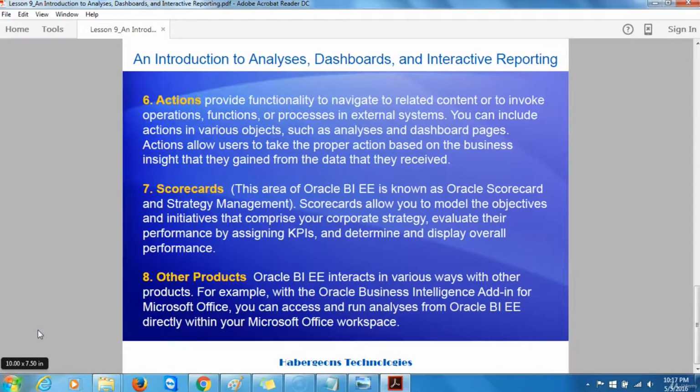Actions provide functionality to navigate to related content or to invoke operations, functions, or processes in external systems. You can include actions in various objects such as analysis and dashboard pages. Actions allow users to take the proper action based on the business insight that they gained from the data they received.